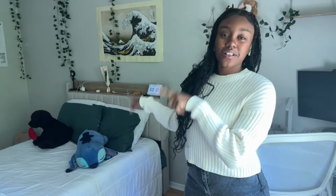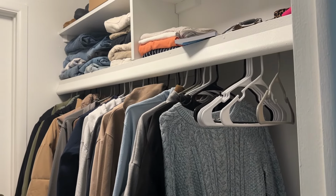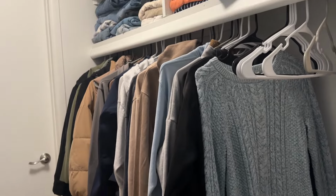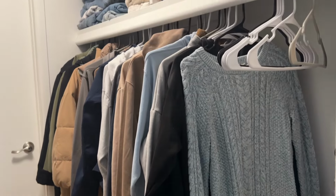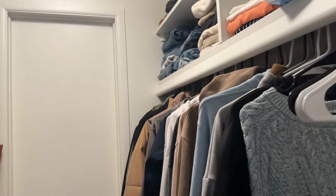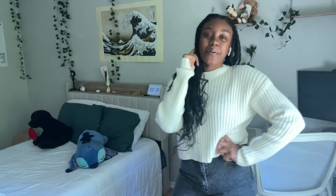And then I didn't really show you that much in my last video about my move-in, but my actual closet. I love my closet. I didn't think I have that many clothes, but also I don't have any real dressers in there. But my closet is where I get ready every single day. I'm also currently trying a 75 hard, so it's where I go in and I weigh myself to see if I am gaining the muscles that I'm supposed to be gaining. I don't know. I'll tell you how that goes though in another video. But I do love my closet.